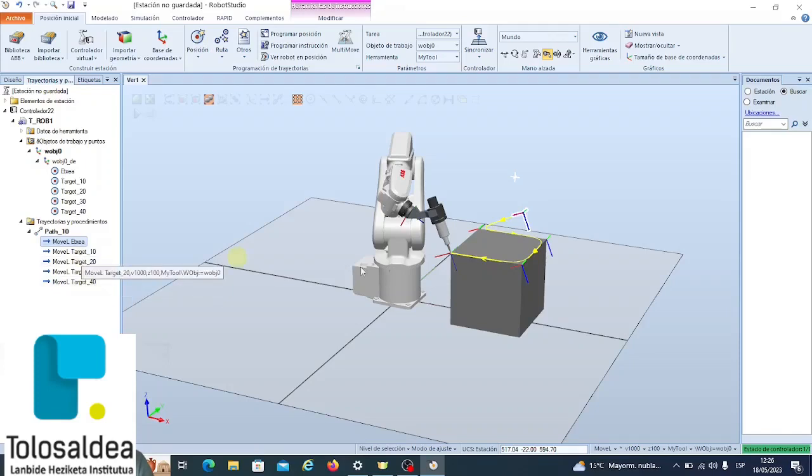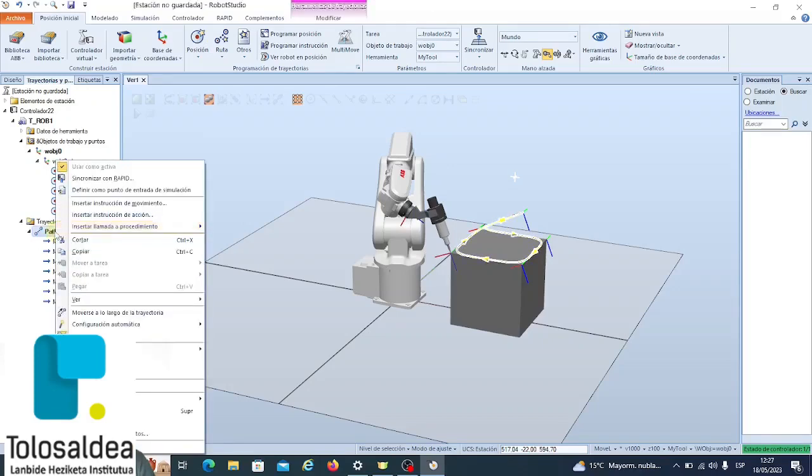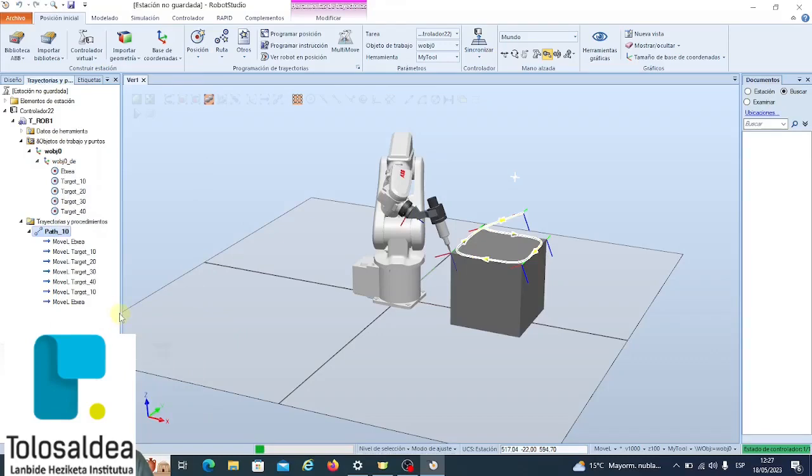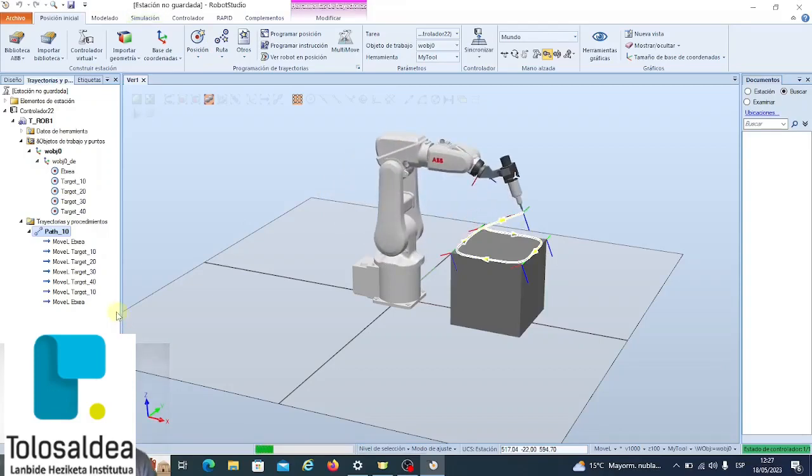As you can see, the robot goes through all the points but does not close the figure. For this we will add again the point of the first corner and we will drag it to the path. Likewise, as we want the robot to be in a safe position at the beginning and at the end, we will add the home position at the end. To verify the operation of the robot, we can see the movements that the robot performs. To do this, right-click on the path and select Move along the path. This way we can verify that the robot makes the right movements.